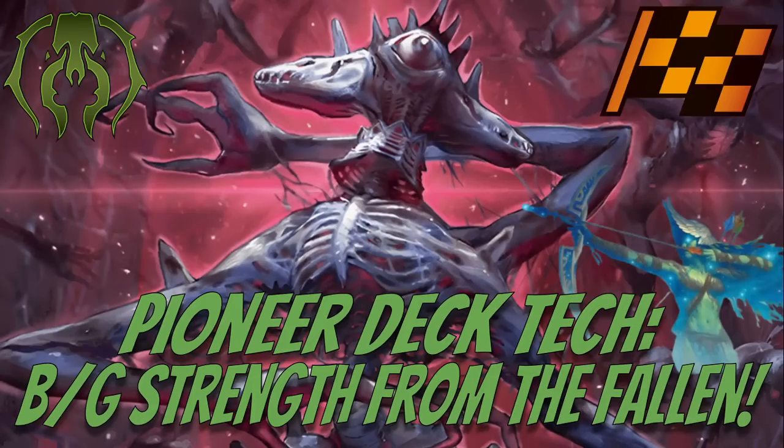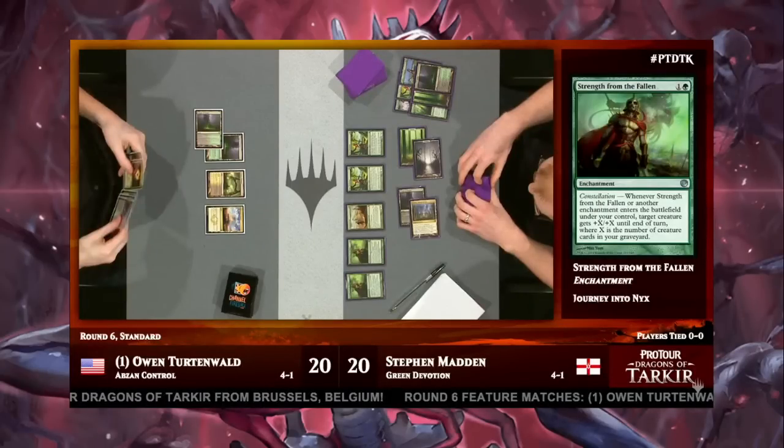Okay, so the true inspiration for this deck is, I used to play a lot of competitive Magic. I don't really play much anymore, but one thing I always love to do is go back, if I want some background sound or video, heck, even sometimes when I'm editing these videos, I'll throw in some old Pro Tours. So I was watching Pro Tour Dragons of Tarkir the other day, and it was round 6, and Stephen Madden played a really sweet Strength from the Fallen deck.